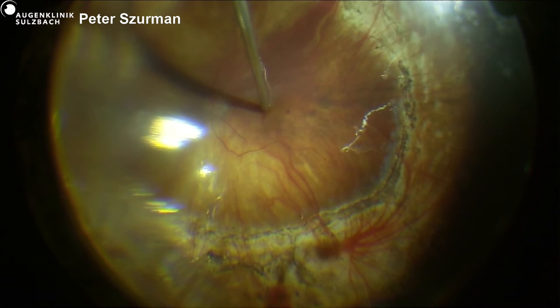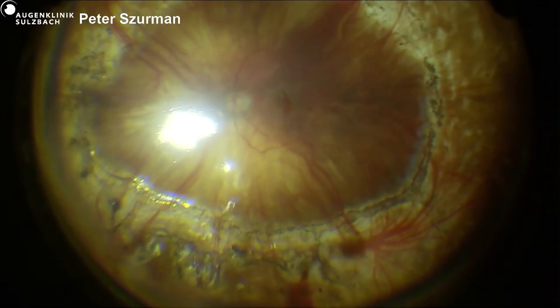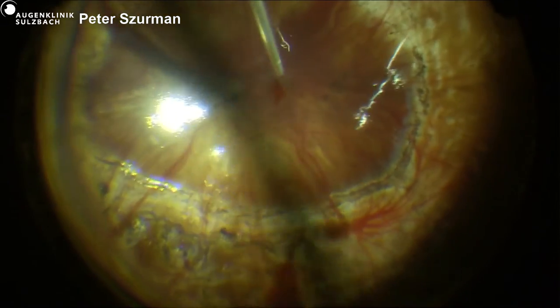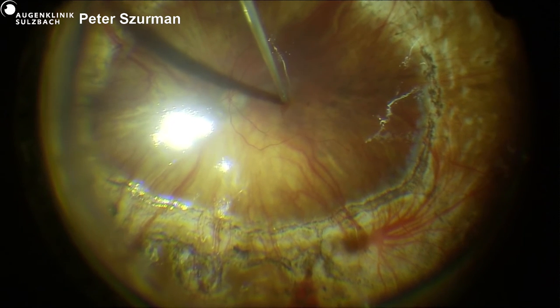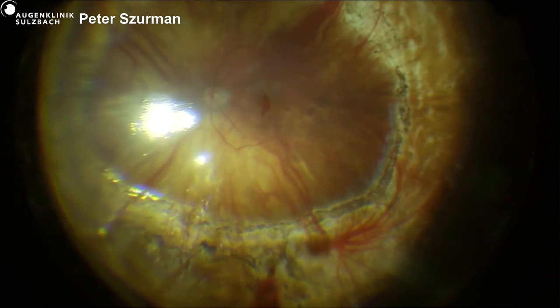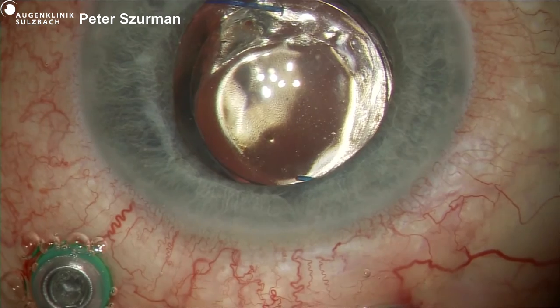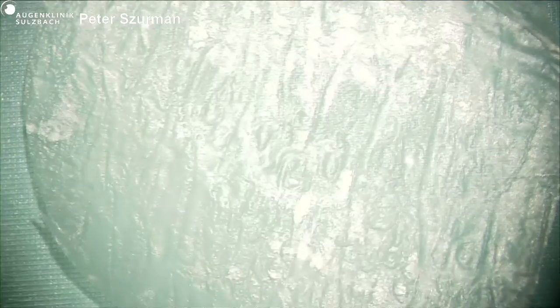I think the mouth shape of the tear in the macular area is because of a shortening in the retina, because of the peripheral shortening of the retina over so much laser in the temporal periphery, and that's why the retina has shortened and broke. Possibly also an ILM dissection during first surgery has thinned the retina, but the problem is in the periphery. I think to solve this case, you have to re-detach the retina, first with a soft tip cannula, re-detach the retina under fluid, and then put the retina back with perfluorocarbon, join the retina tear, and then redo your posterior pexia with laser. The problem will not be solved this way.